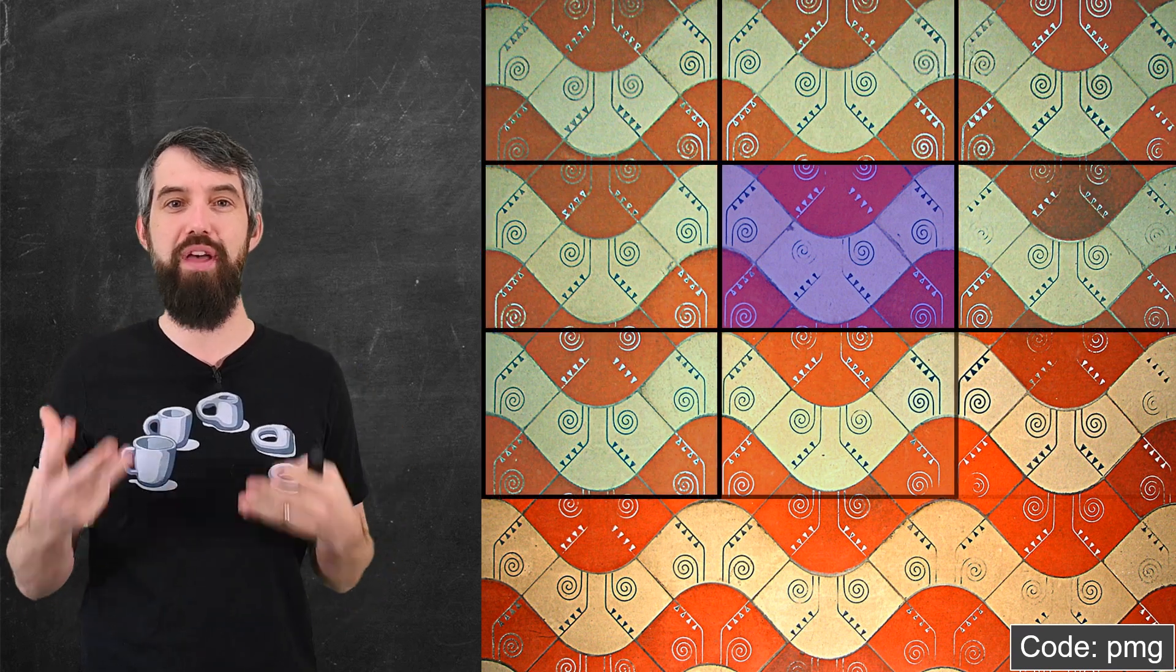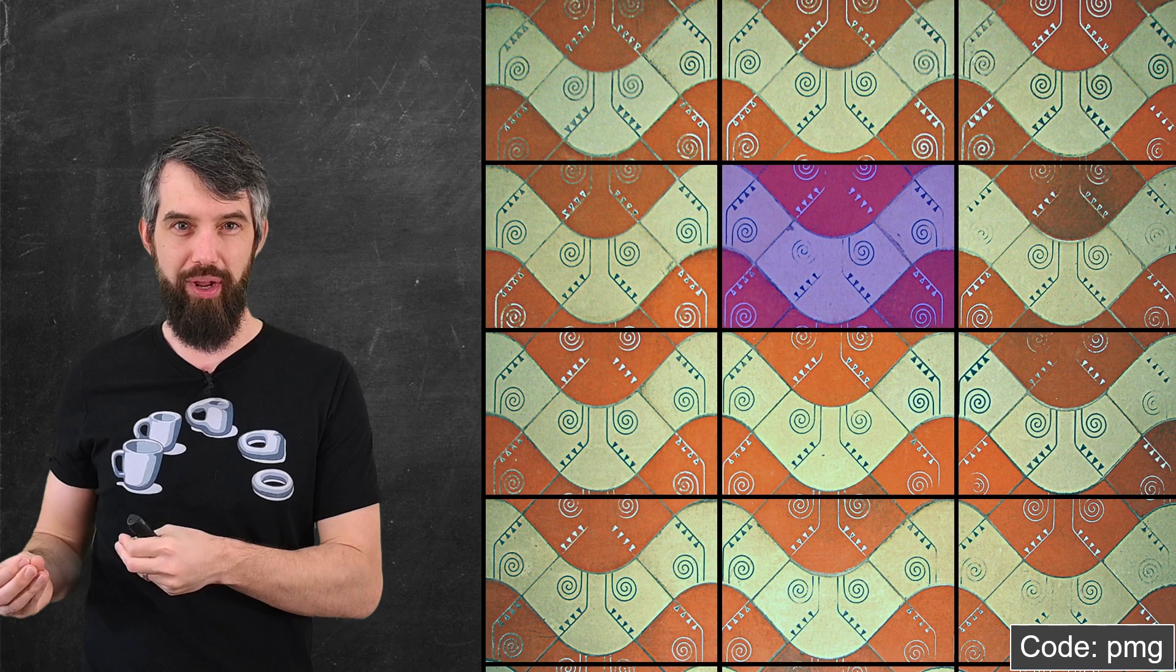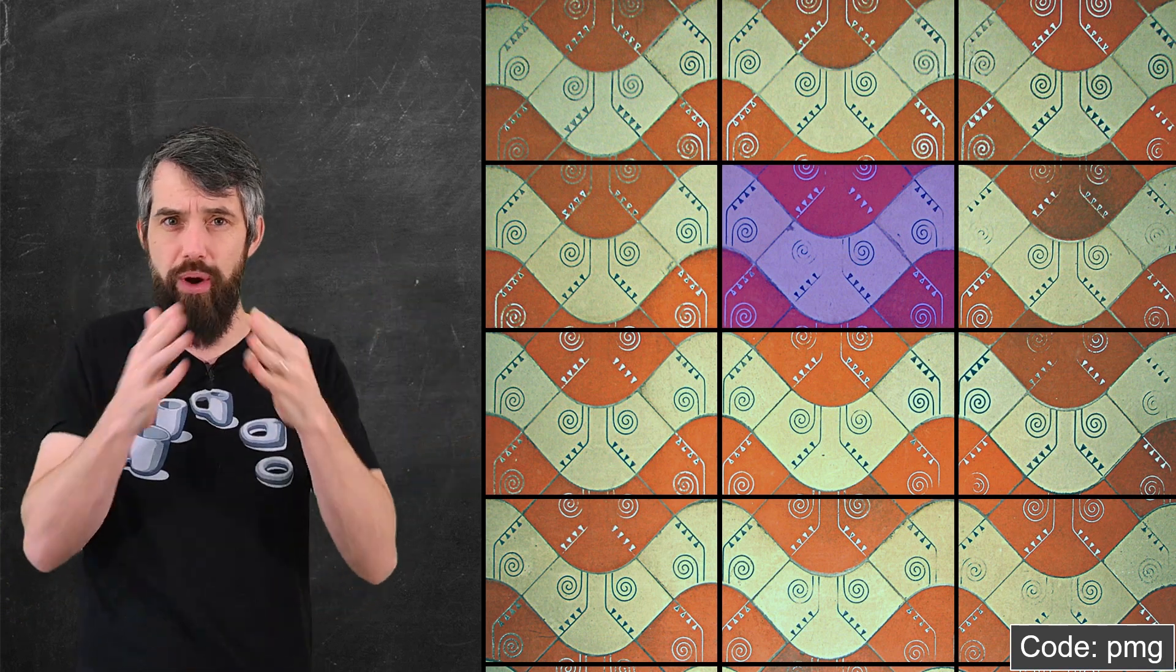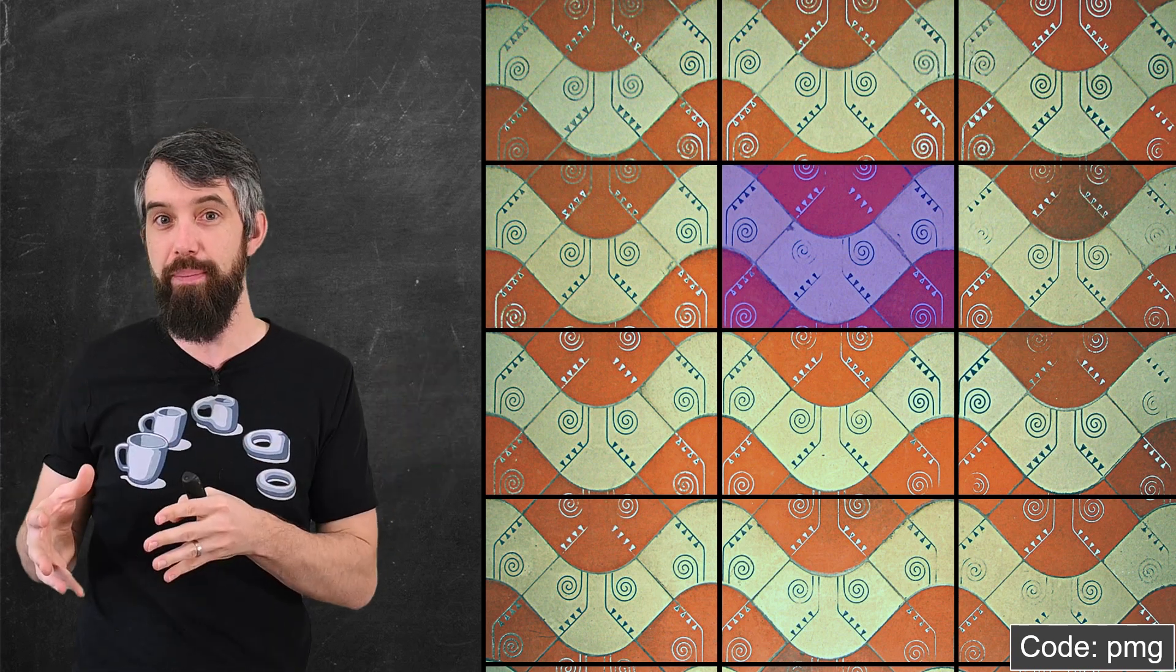Okay, so those are the different types of symmetries that we're going to consider. And now if I open up a wallpaper like this, I want to think about the symmetries that are involved here. The first thing I'm going to demand for every single one of these wallpapers is a translational symmetry. If I put up a little box like this box here, I can think of the wallpaper as just multiple copies of that box over and over and over again.